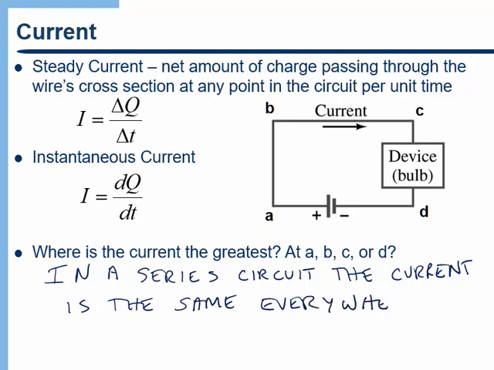So don't forget that. We'll talk more about that actually in the next chapter. But in other words, once a charge leaves the battery and starts its way around the circuit, there's nowhere for it to go other than just around the circuit. And therefore, however much charge per second is leaving the battery has to be the amount of charge per second coming back to the battery. And therefore, the current has to be the same everywhere in the circuit. Now, there is something that changes as you go around the circuit, but that's the voltage. We'll come back to that next chapter.